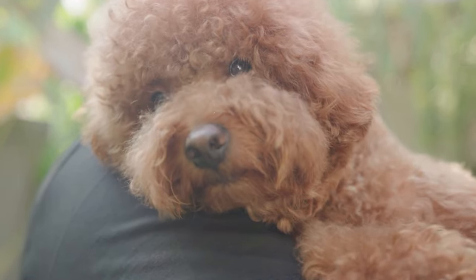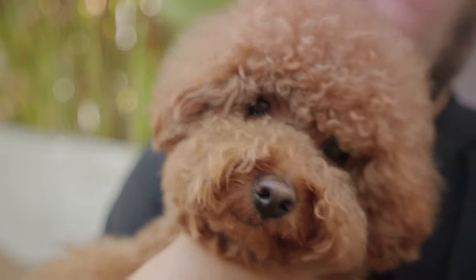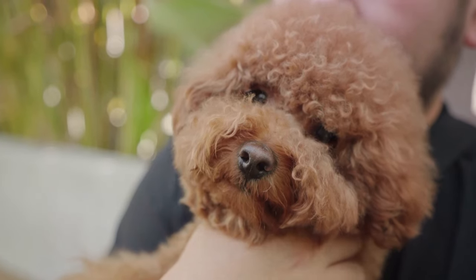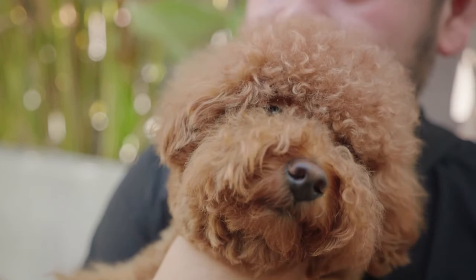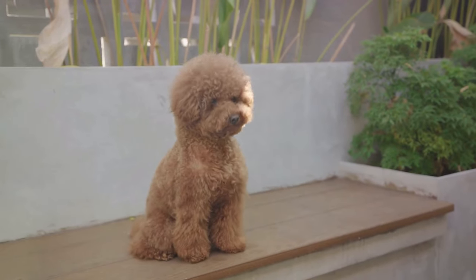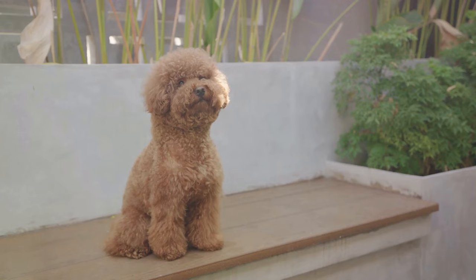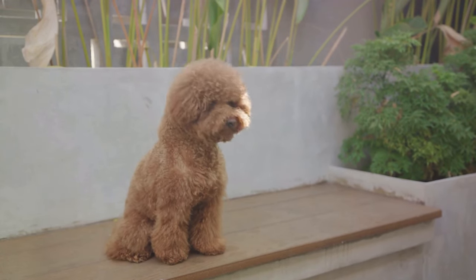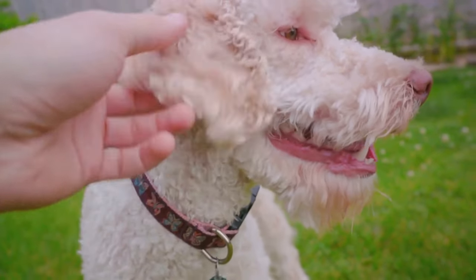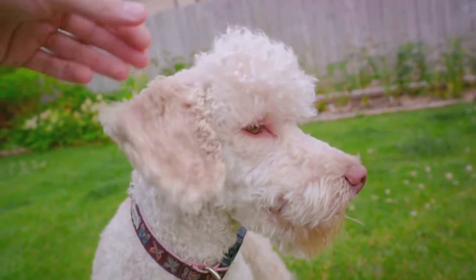There's no shortage of things that a standard poodle can do. They're known for their exceptional swimming skills — these dogs love to make a splash and are natural-born swimmers. Their agility is another attribute worth noting; standard poodles have a knack for navigating obstacle courses with grace and speed, making them popular in agility competitions. They are also eager to please their human companions, and this shines through in their obedience training — not only do they listen well, but they also strive to follow commands to the letter, making them a joy to train.